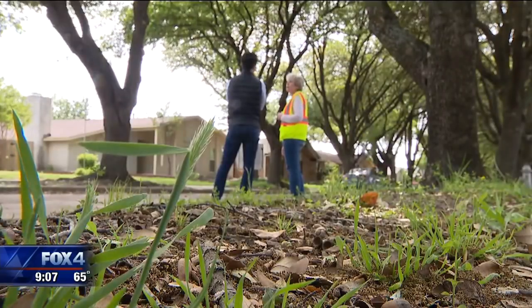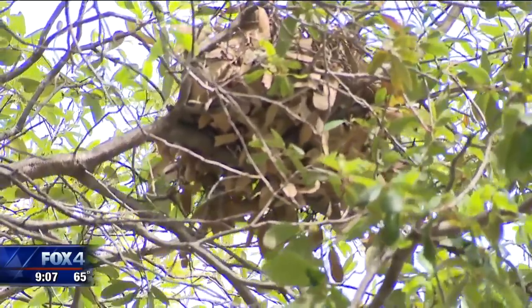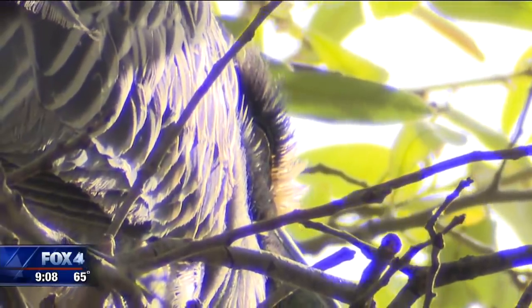Pam Nelson is the colony's point person for the egret problems. The city has been patrolling the neighborhood for weeks now and removing nesting materials. But this week, crews found an egg in this nest. It means the preventative efforts in the area must stop. It seems that we were pretty successful in keeping a high density of the scout birds from nesting in one particular area. So what we don't know yet is how successful that will be in terms of how many of the egrets come back to this area.